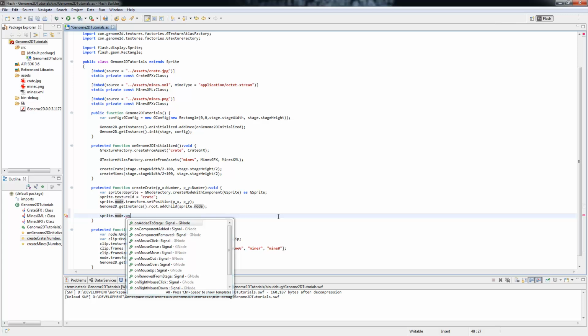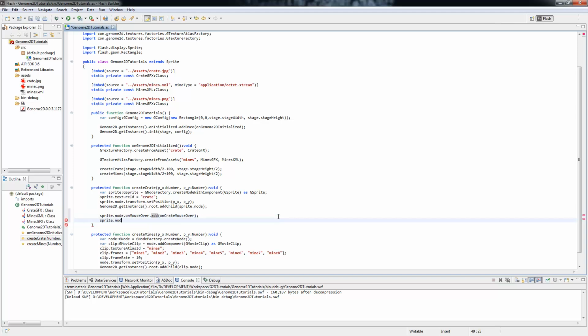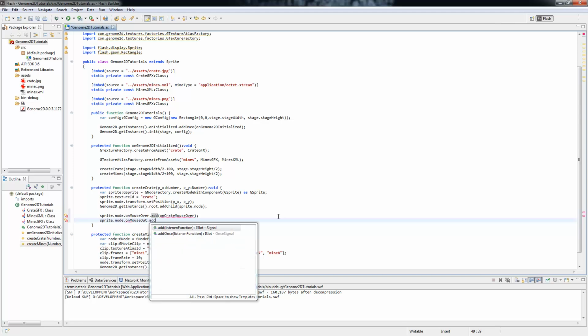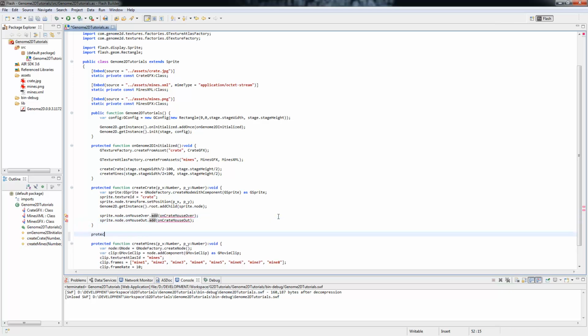So back to the mouse signals. It's not the events. So let's say we want mouse over on this crate. And mouse out. Now define them.